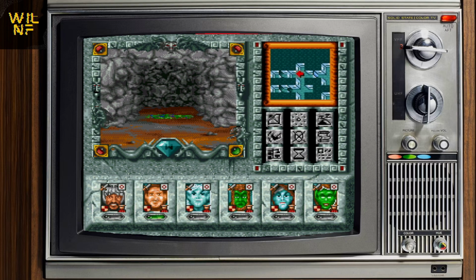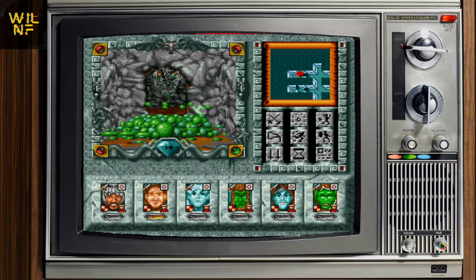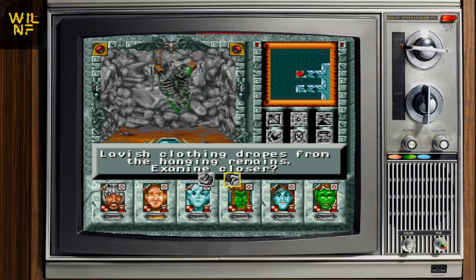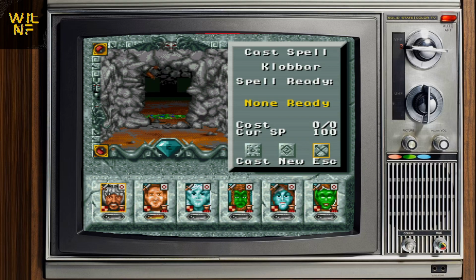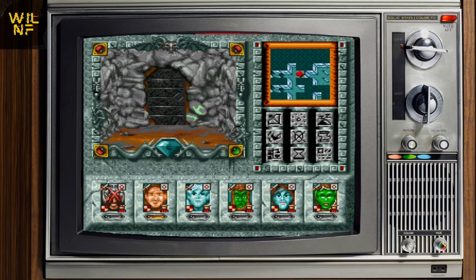Here's the last square that we have to step on with poison. Bubble men. It's probably what our danger sense picked up, those nearby bubble men. Sacred Silver Skull. So golden experience for those. Actually, I think we're going to fight the ghost. I mean, even if we get hit once, it's no big deal.